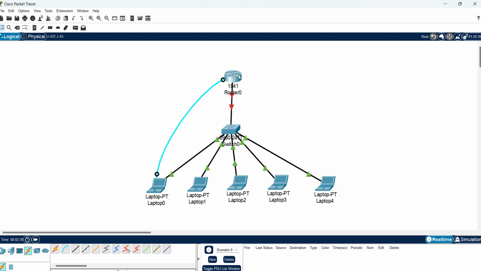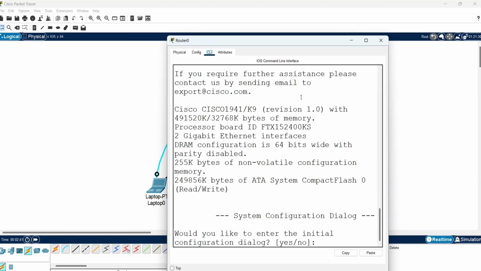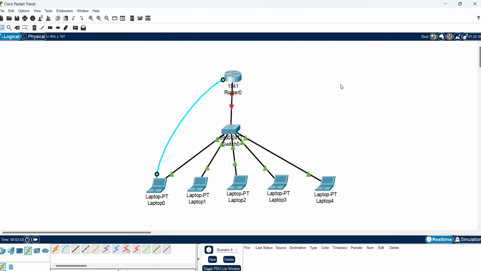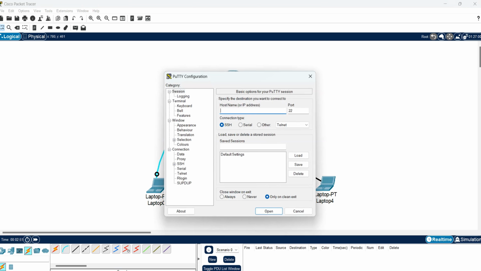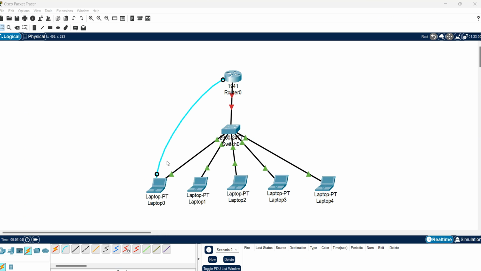Because I know I showed you I could just go to the router, CLI. This is just the Cisco Packet Tracer. In real time, I have to have a console cable to do so. I need software such as PuTTY. Look at this. You download this for free, PuTTY, and you connect through your serial. Okay, and you specify the COM port. Normally in Device Manager, you look and it tells you which COM port the USB is using. So you connect directly through this.